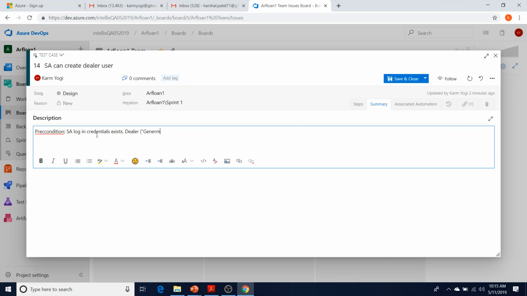Germain Toyota exists in the RFlow. Okay, so you can put your preconditions in the summary section. If you have postcondition, you can put it over there. Let's go correct some spelling here, right?